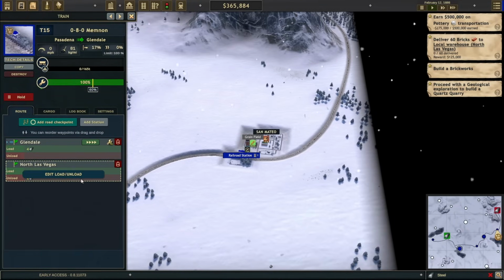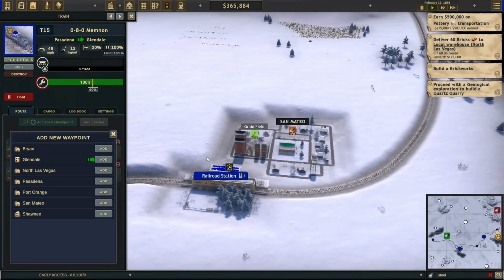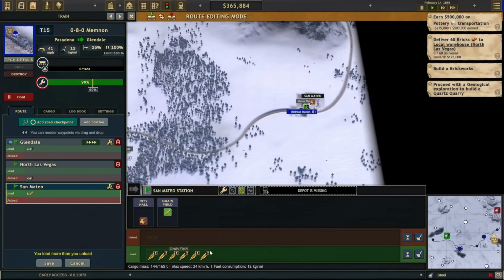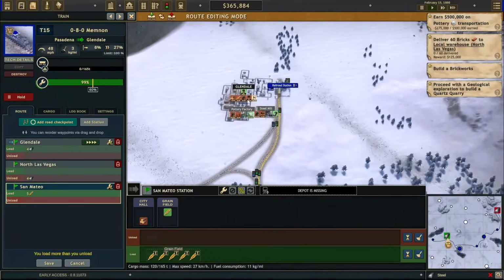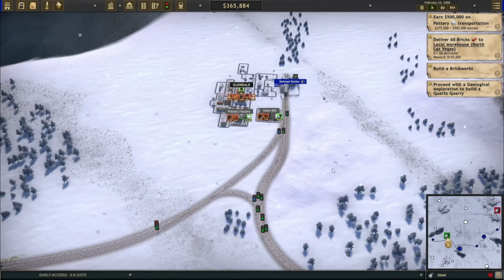It's fine. Okay, so then we will add a station. Oh, you can add checkpoints. You can add waypoints. Oh, that's so smart. You can pick the route for the train. Thank God. That was so annoying in the original game. All right, then we'll load up on some grains. And then do we want to dump those off at Glendale? We'll dump them off at Glendale. They want some. Why not? Save us a stop. Yeah.